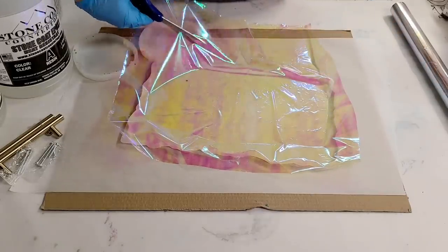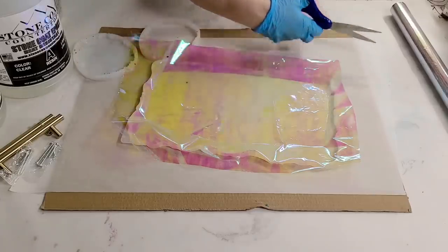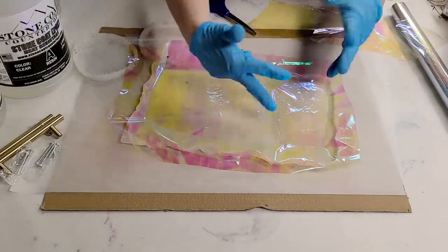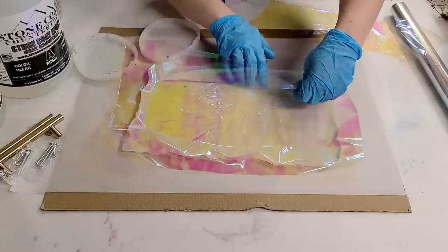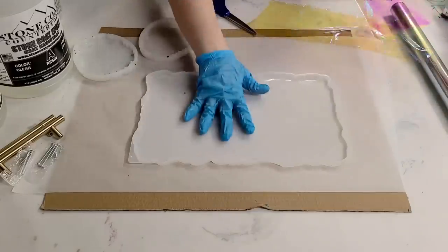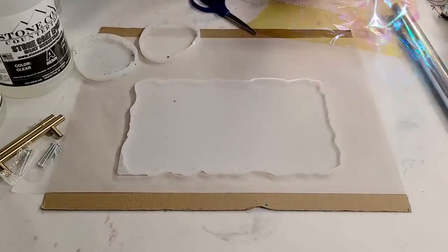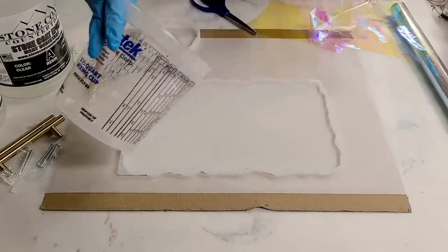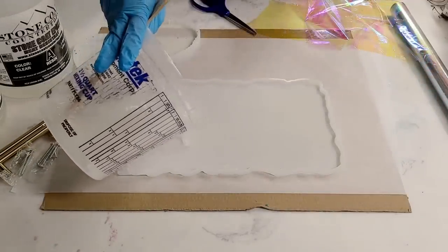Another thing you can do with this project is you can cut different pieces, like cut it almost like confetti. And there's also iridescent cellophane confetti, I believe, that you can just buy just like that. So we don't want the cellophane directly on the bottom, because it'll be pretty impossible to get it flat.